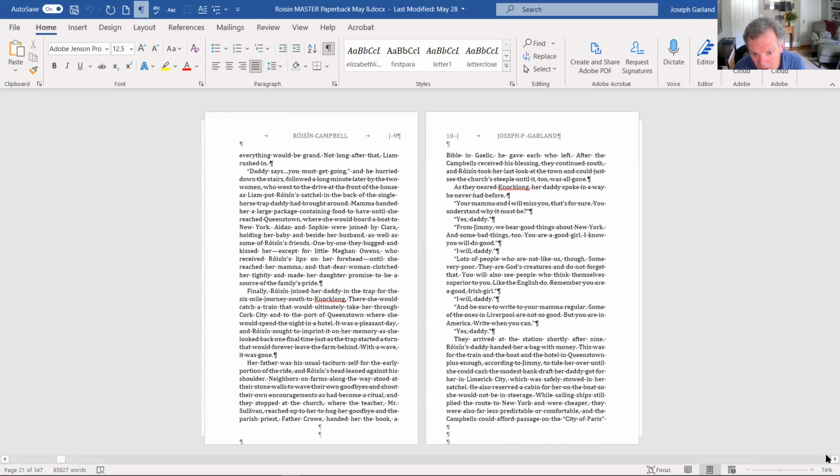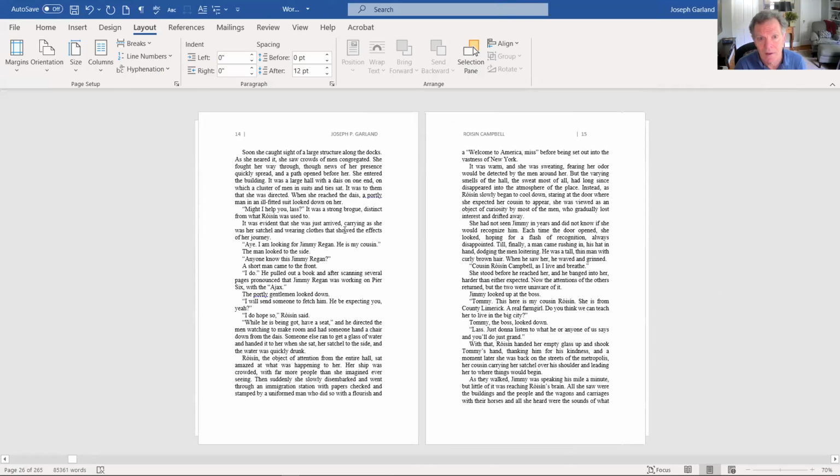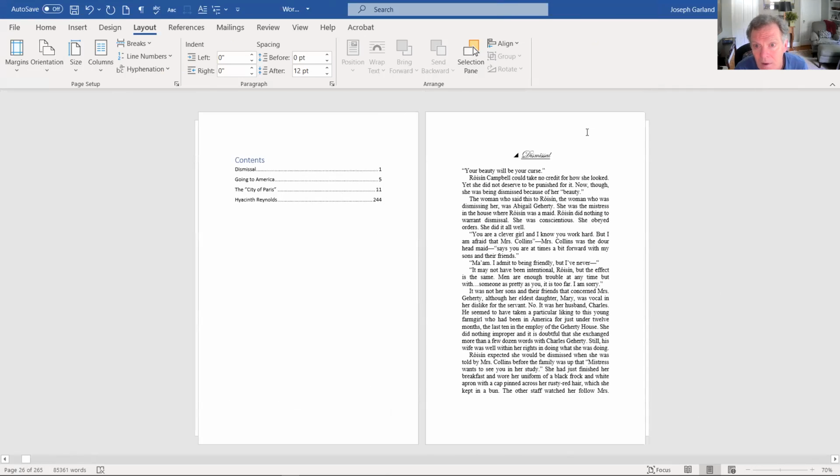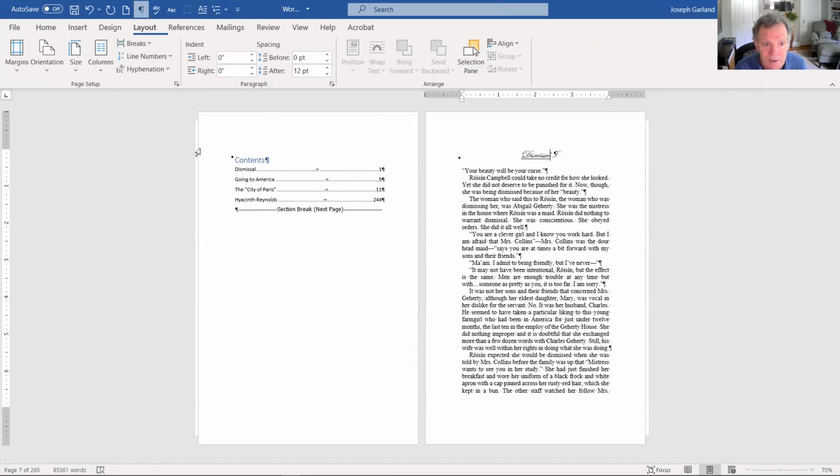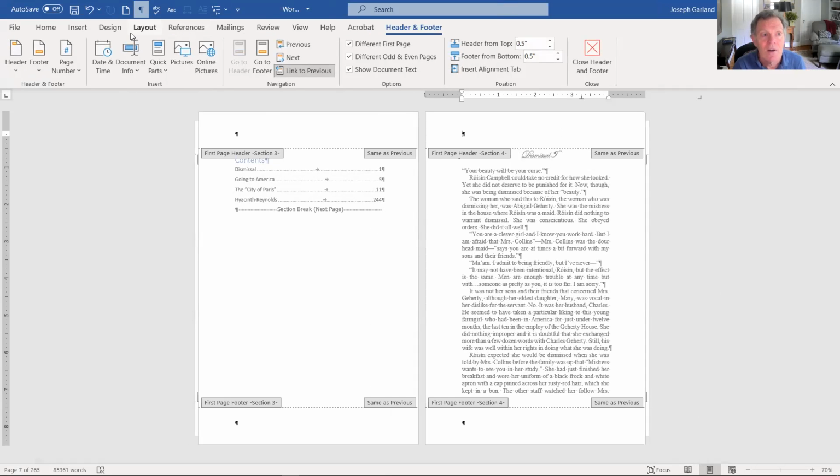I'll do one last thing for this. If I can get it to work again, come on. Now I mentioned that this did the exact same thing. I have a section break here, which you can see right here, and I set it up, go here. But this one, okay, remember we had the other one, format page number.